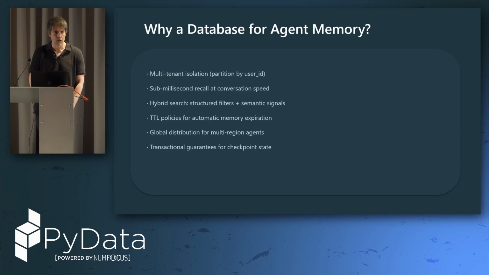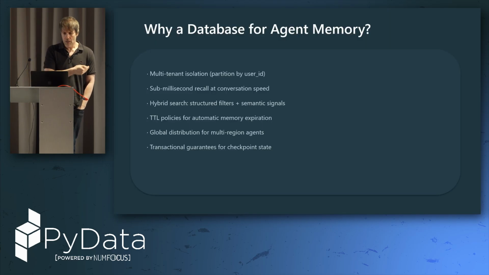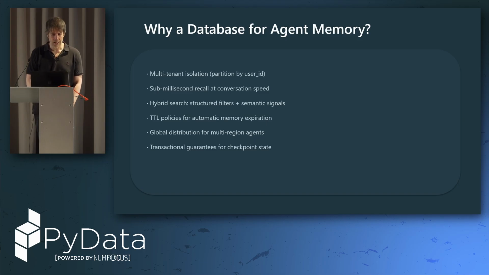agentic apps at scale that we're seeing are using databases now. They're not just using dedicated vector stores or JSON stores or things like that. They're needing to manage persistence in the traditional way with transactional guarantees for checkpoint state and TTL policies and so on, hybrid search, meaning combinations of vector search and text search. Hybrid search is a bit of an overloaded term in this context, but I'll come on to that later. And in some cases at massive scale, the types of customers that Cosmos DB has, we have sub-millisecond recall required and multi-tenant isolation, it being a multi-tenant system, global distribution for multi-region agents at scale.